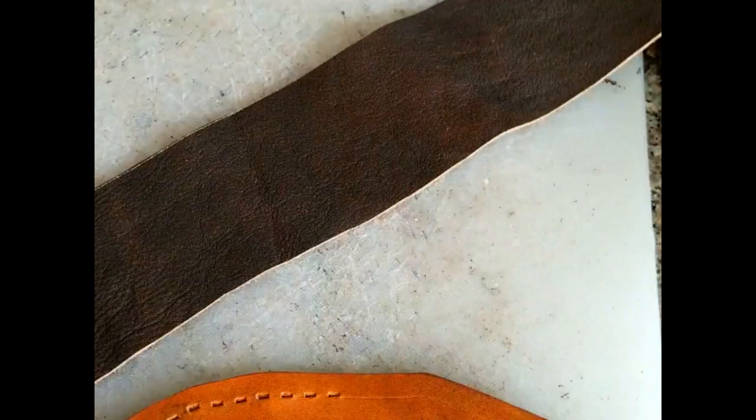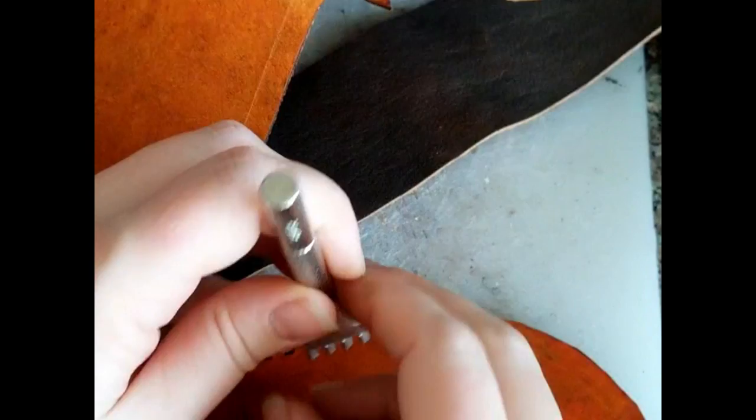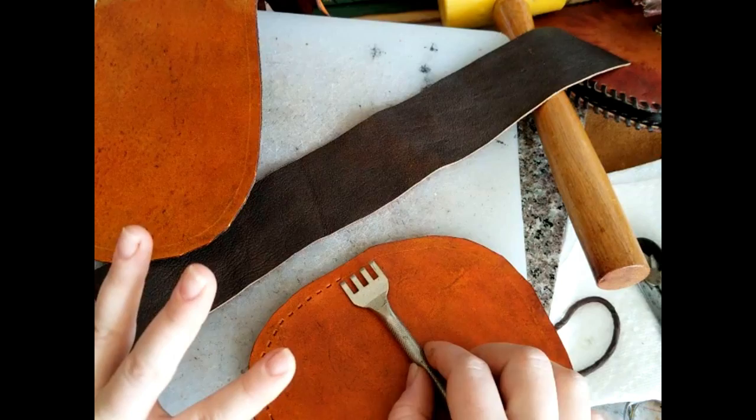You know, the gusset, that's the word. Sorry, I was trying to remember what this word is. The gusset, and the back plate. Whereas if you're using the angled chisel and you're putting it in, you want the angle slant to be the same on each of the three pieces that you're going to be punching. So we're just going to continue around with the straight chisel, and then I will meet you guys back here to put the other pieces together.